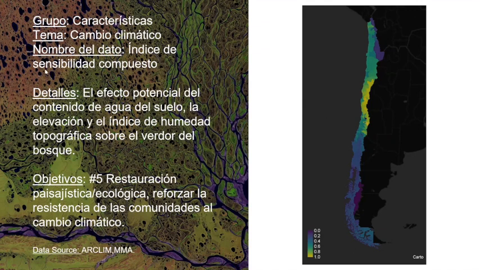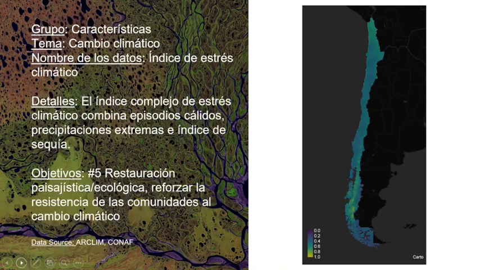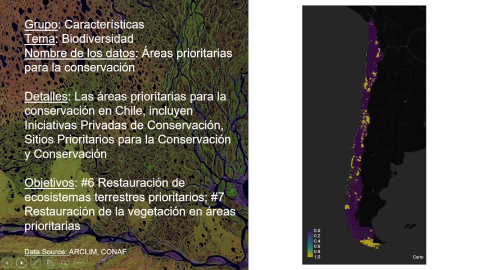Now, Oscar, we have completed the weighting, so we can move on to the next layer. Okay, thank you. This is a layer we'll do by itself. If we can go to slide 19, this is a map of priority areas for conservation. This is a priority map that was developed by Chile, identifying areas which are priority for conservation, includes private conservation initiatives and priority sites for conservation.